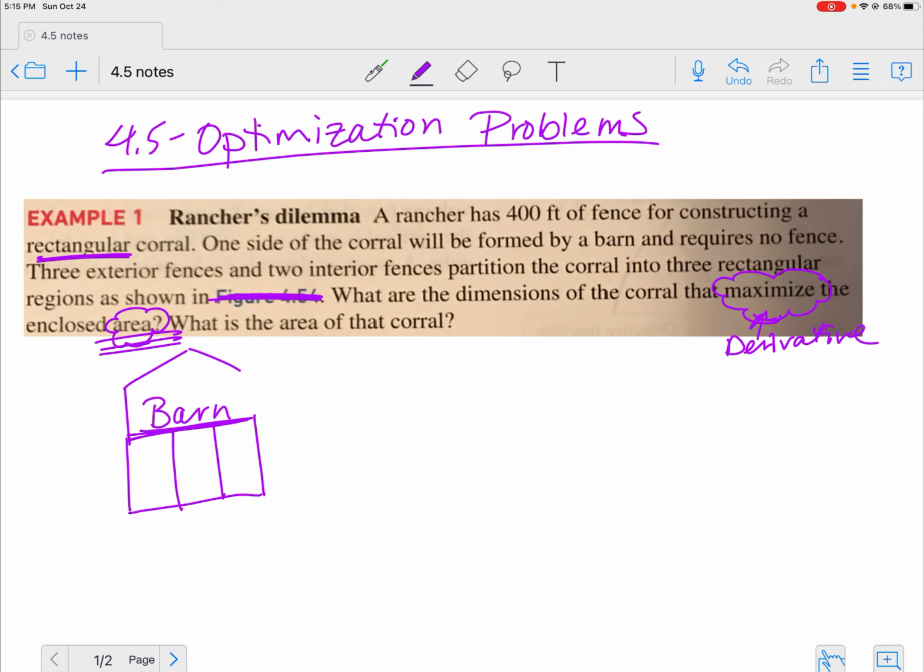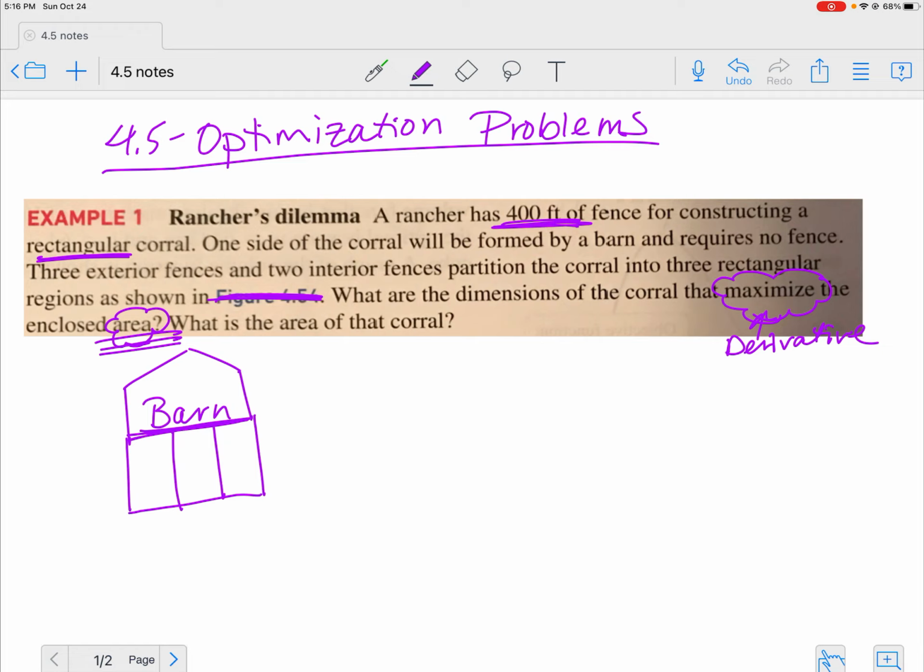So over here I have the barn. We'll just call that a barn. And then I have the fences that go around it, and it is rectangular. So 3 around the outside and then 2 on the inside. How much do I have total again? 400 feet. Okay, that's what I have to work with. So I want to say, how can I maximize the area given 400 feet of fencing? And then, when you build a fence, is that on the inside? No. Where does a fence go? Around the outside. So if I'm thinking geometry, what is around the outside? What's that called? The perimeter, right?